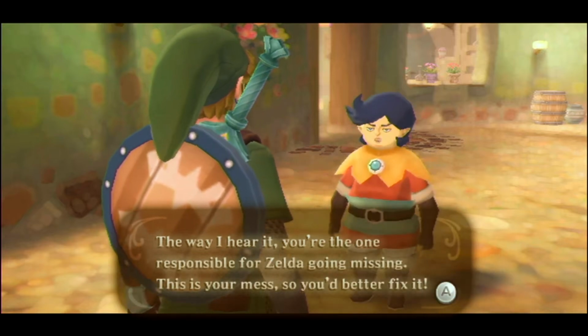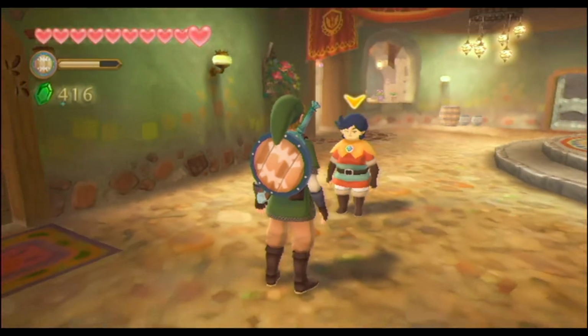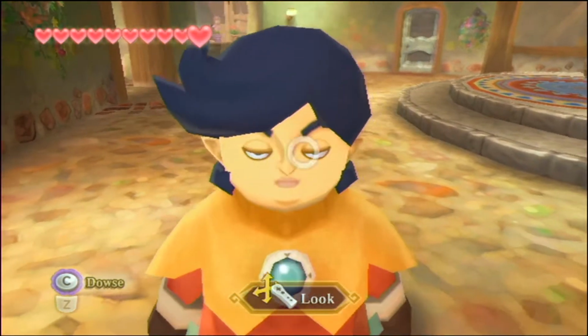The way I hear it, you're the one responsible for Zelda going missing. This is your mess, so you better fix it. Way to be supportive, dude. Way to be helpful. You kinda suck.